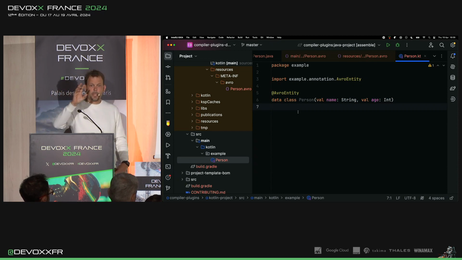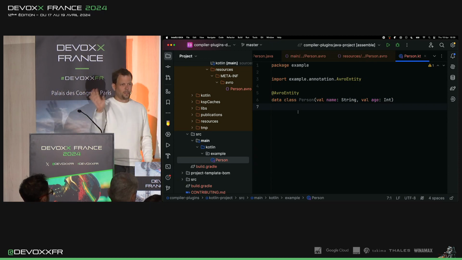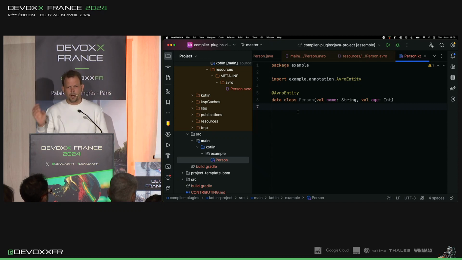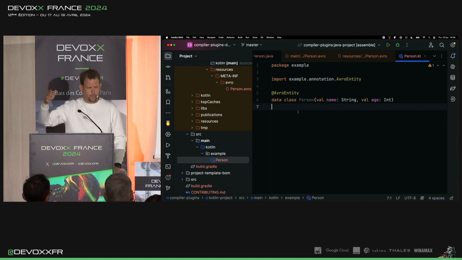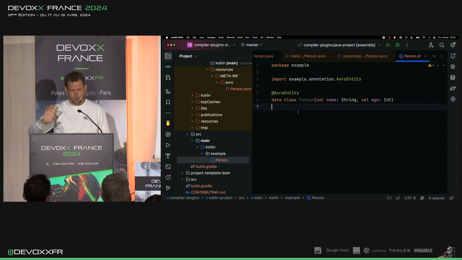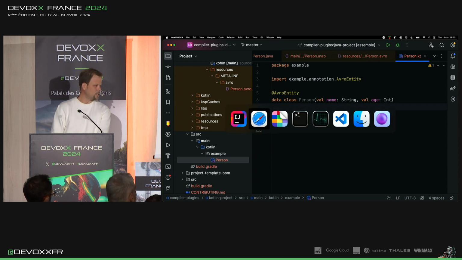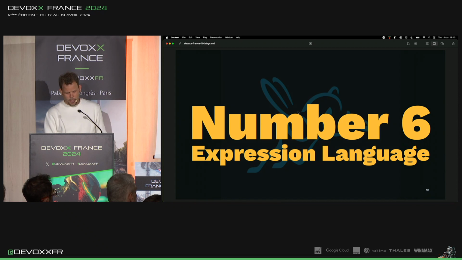But we have an API that lets you do common compiler type tasks. And recently, in the next version of Micronaut that's coming up, 4.5, we have a new module for generating JSON schema, and it's using this API, and it's gonna be very cool. Okay, so I'm gonna have to get moving.